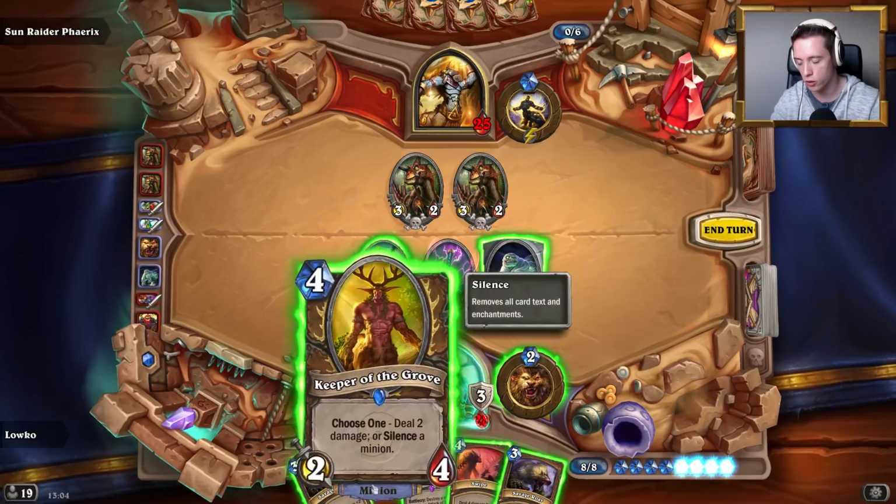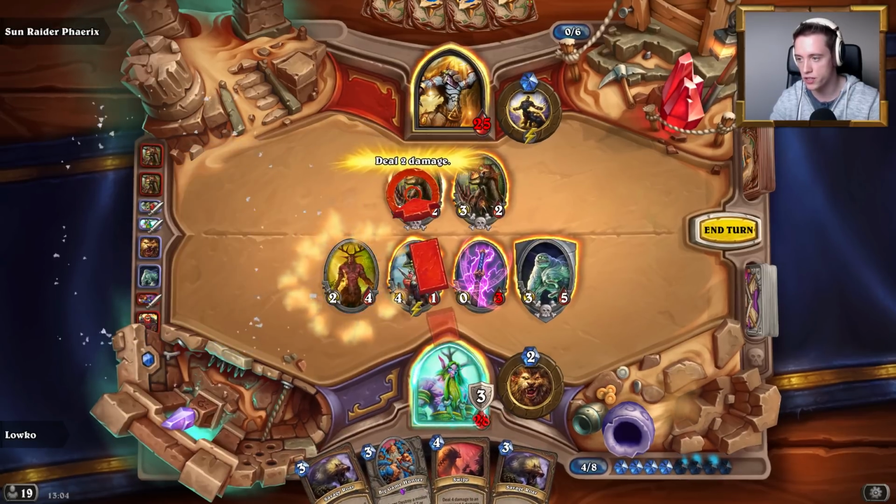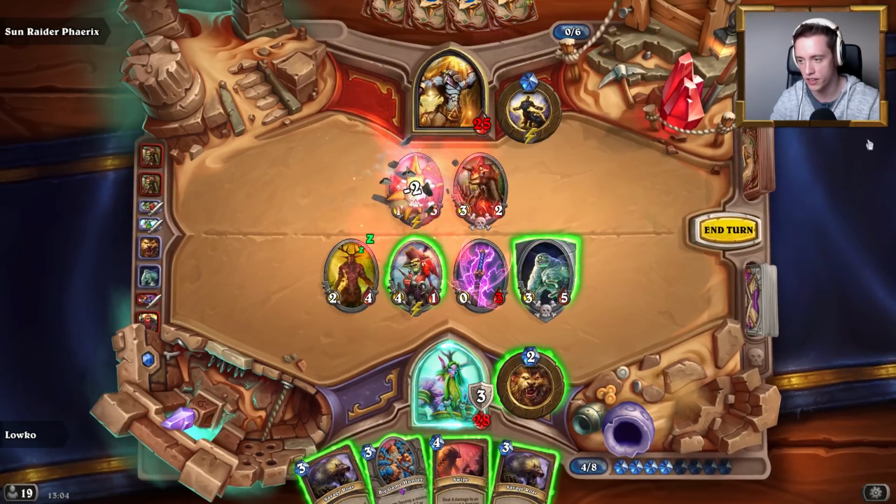I guess we can kill one though. I mean, I gotta play some minions here anyway. I must safeguard the So we'll just kill one of them. We don't really need to worry about silence anymore, I don't think.